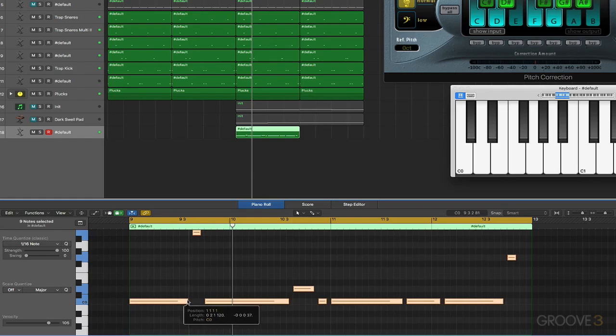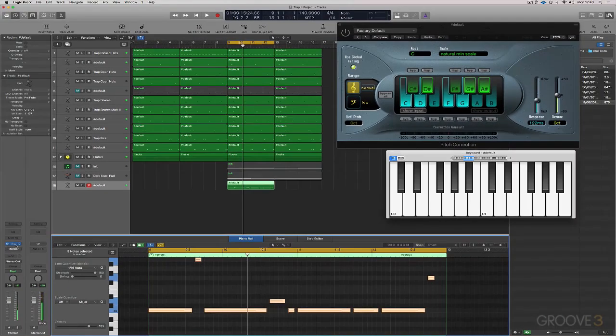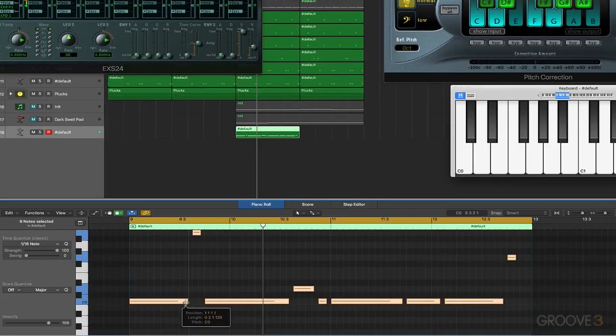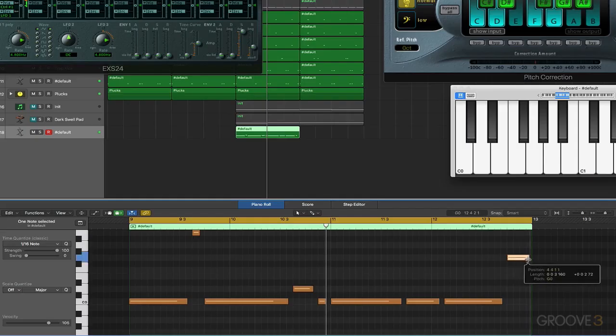I think we could do it even more. And what I'm going to do is I'm just going to increase the release a little bit and pull them back. This one needs to be a bit longer.